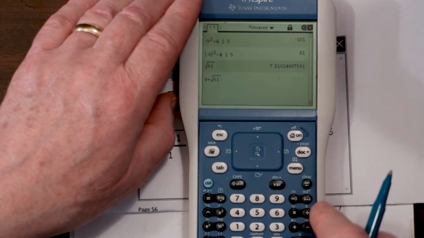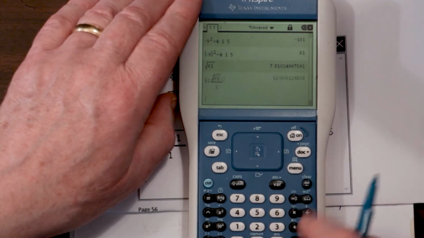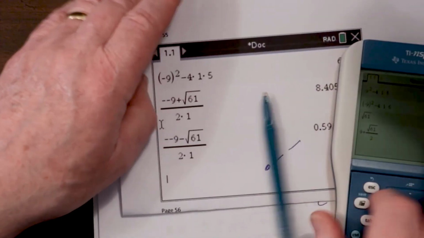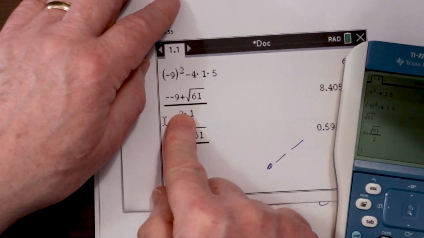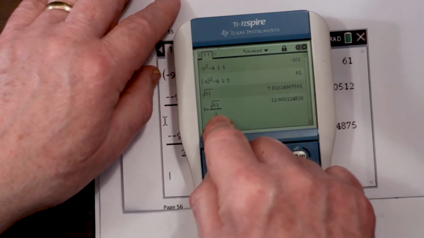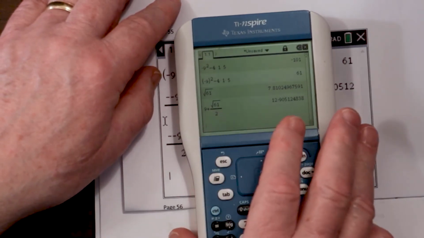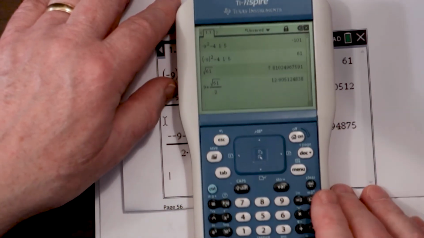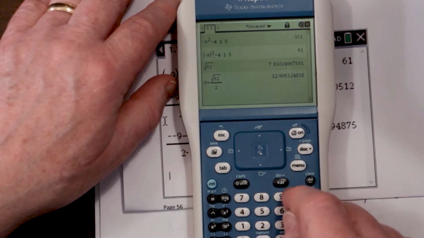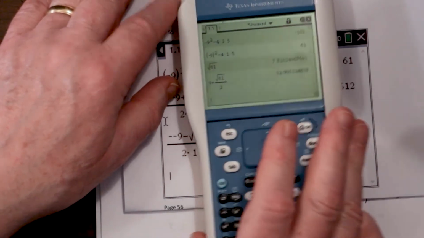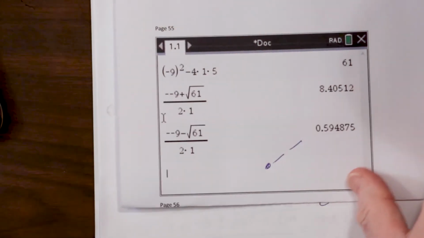and I do that divided by 2, I get something different, because notice what it looks like. It doesn't look like this with the fraction bar all the way across. The fraction bar is only underneath the 2 because I didn't do it quite right. So you have to make sure you either put parentheses around the top or use your fraction bar. Remember, get your fraction bar. It's here next to the 9, in that first position there. Okay, so that's the process that we're going through now.